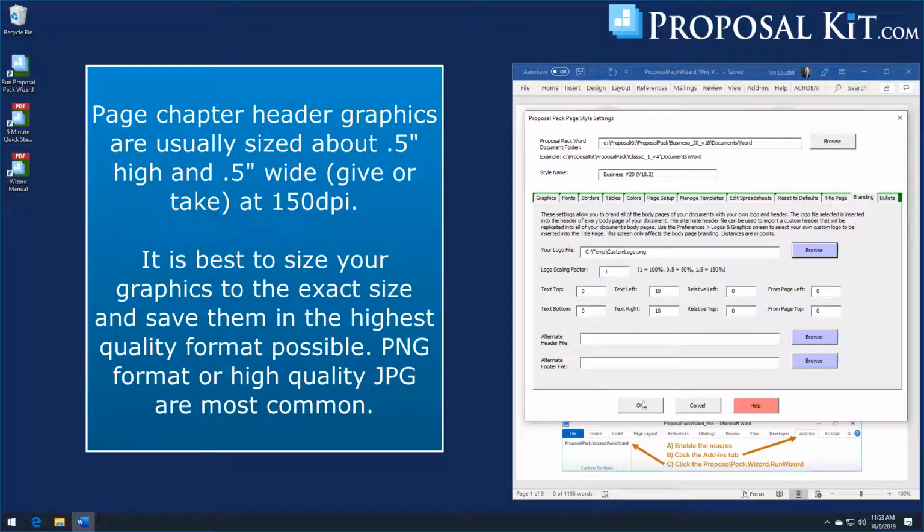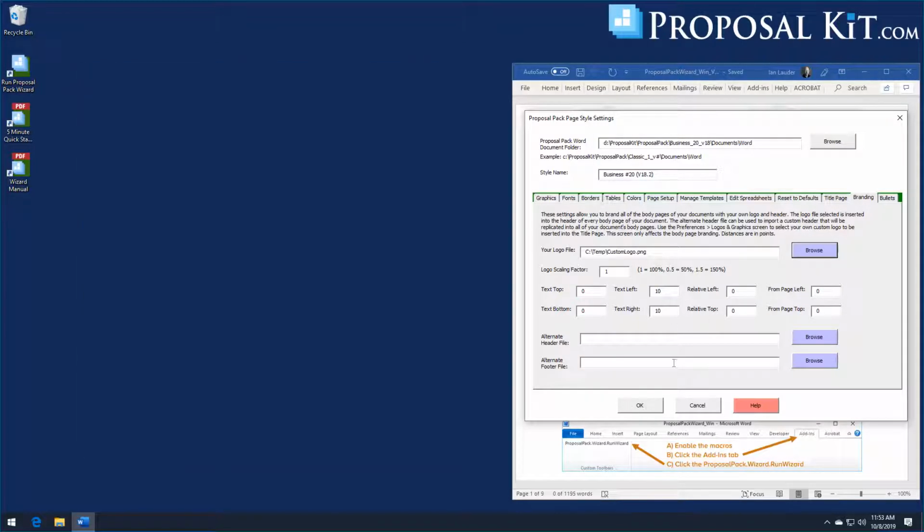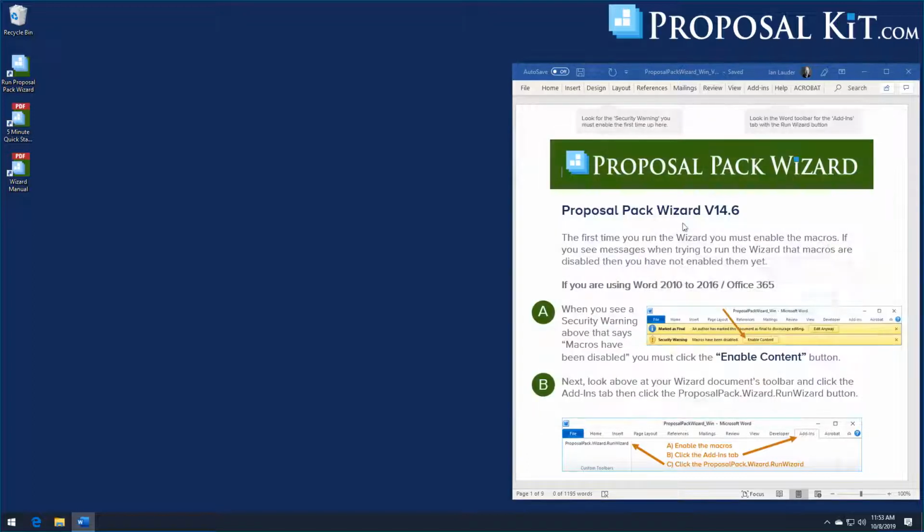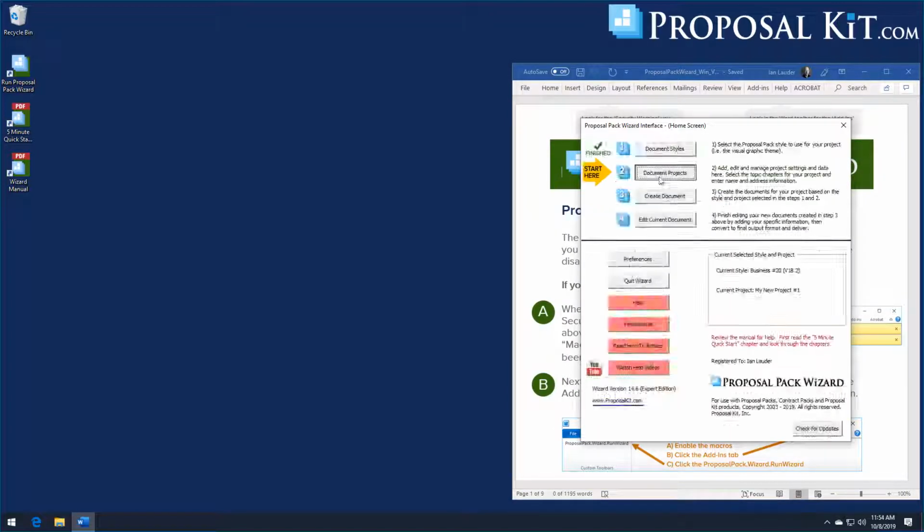But just generate a document, see how it looks, and then see if you need to offset the text further away or closer to your graphic and so on. And then you can update these if needed. Okay, so we've made one change here. We've simply set a path to our logo.